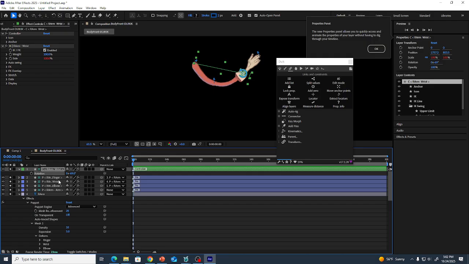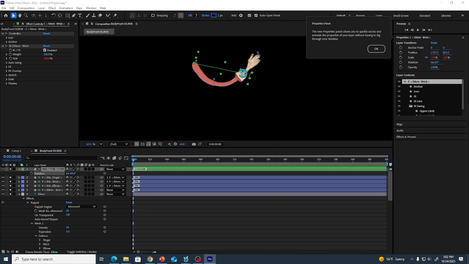So if you want to apply FK on a hand that is separated into 3 parts, you put the anchor point on the placement of the joint, you apply the hierarchy on the layers, and you are done with that. Now we want to learn how to do a hand that is separated into 3 pieces and apply IK on that.